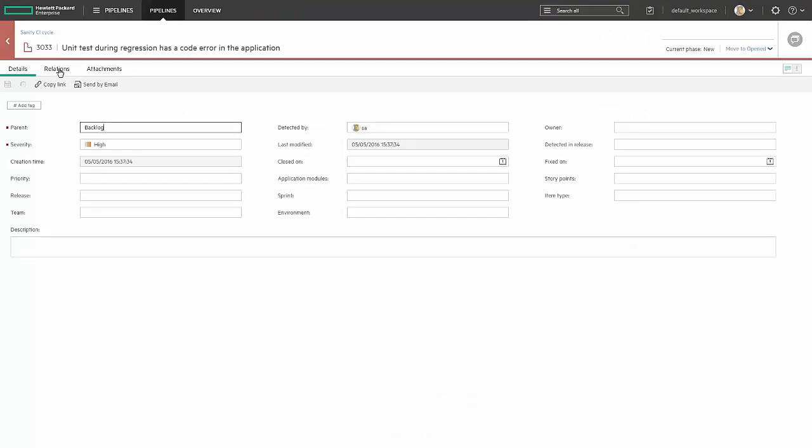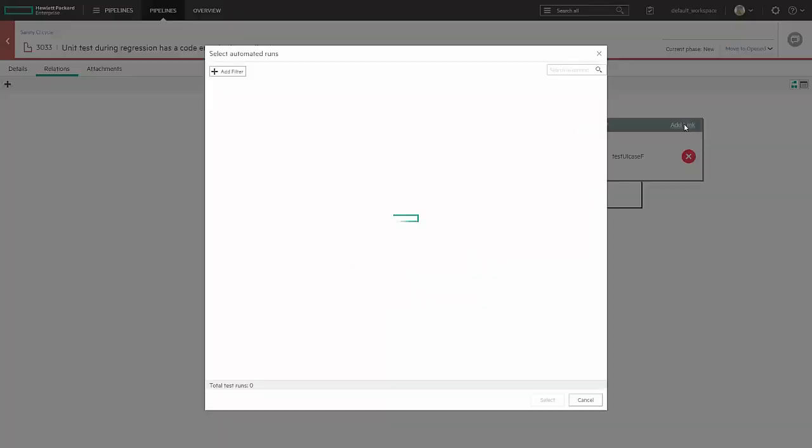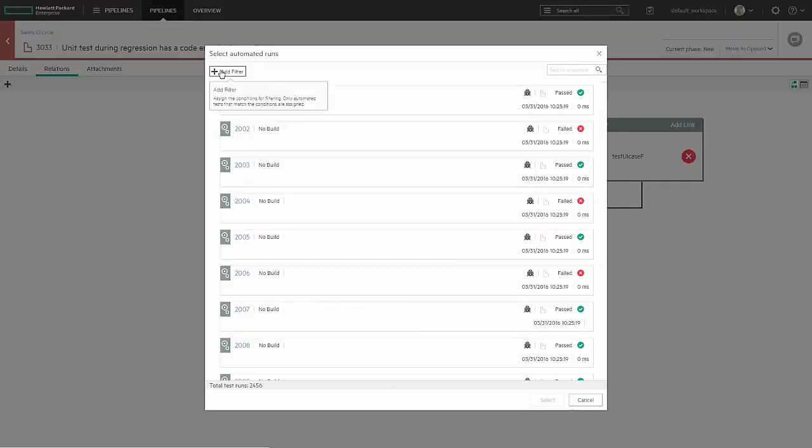Again, it's the same defect record that we would have seen earlier on, and so I can review the relations that may be connected to this. So in this case here, the defect is connected to a run. The run in this case isn't really connected to anything else quite yet because we haven't connected the unit test to something of a higher level of abstraction. We may not need to, depending on our process, but that option is there. If I wish to do that, I can add a link here, for example, and I can connect it to something else if I want to.